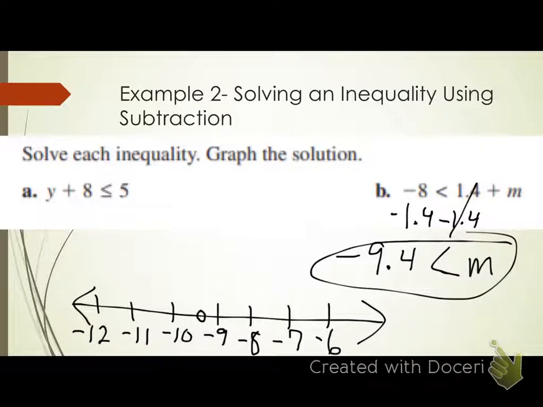Now, it doesn't have to be perfect. I'm not going to get my ruler out on your assignment and check that it's exactly negative 9.4. But it needs to be somewhat close. Which way am I shading? Why to the right, Tylen? Why not to the left, which is the way the arrow's pointing?